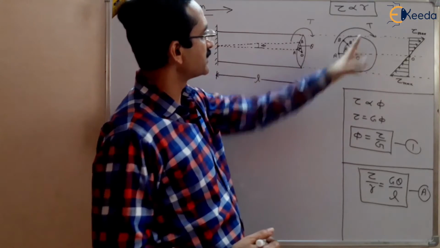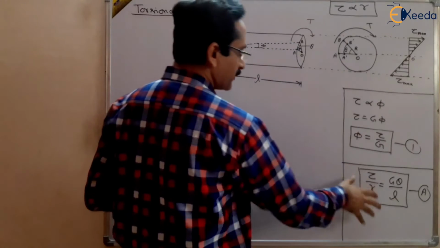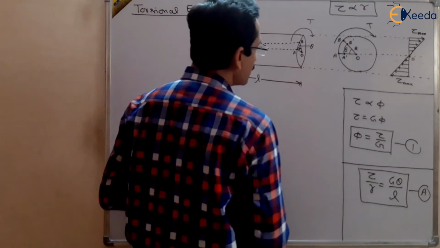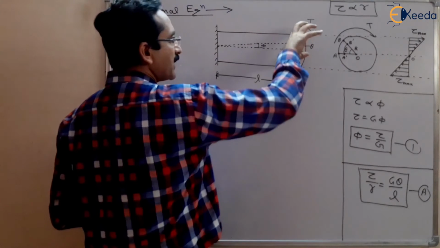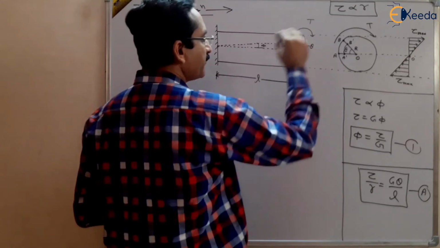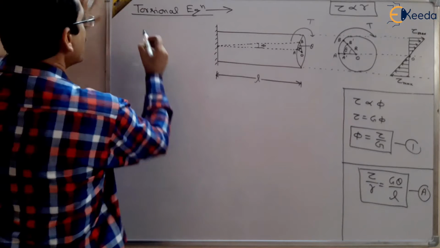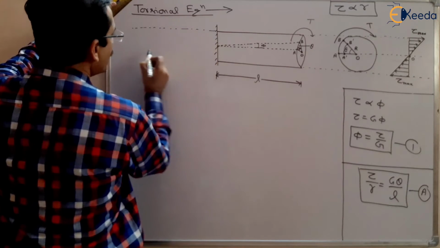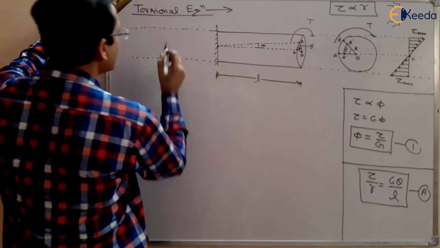For the second torsional equation, what we can do is incorporate the torque in between. We want to find the torsional equation in terms of torque. So how can we incorporate it? We can find the small force acting on an elemental ring, because if we are applying torque, it is distributed in the material, so it will have a different effect on different parts of the material. So we can take a small element and find the force on that element, and that force multiplied by radius will give the torque.